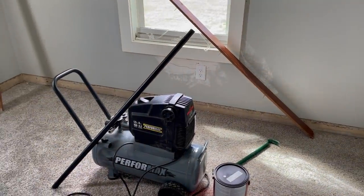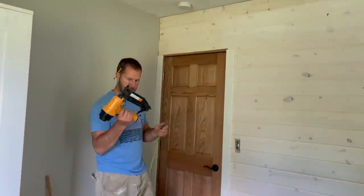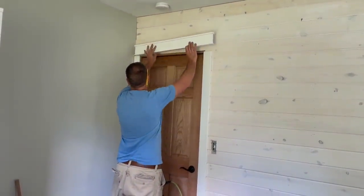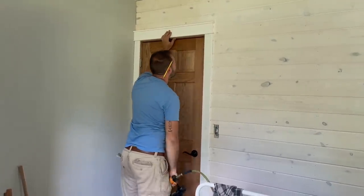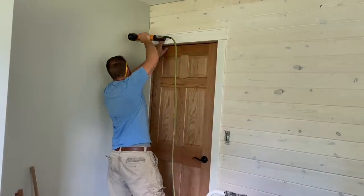The other thing we needed to do in here was put down the new baseboard. We had showed you the old baseboard — this house was built in 1940, so 80 years old, which was wild. We put down the new baseboard. We had replaced the carpet in this room a year ago. For this room too we used a prefab craftsman-style door topper. Tom had to cut it down and put jam pieces in, so nothing was easy about this doorway, but the top looks really pretty when it's on.